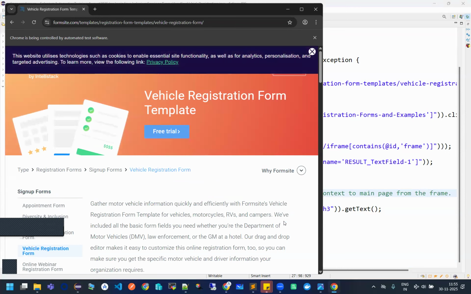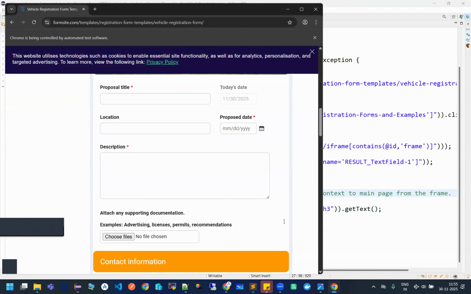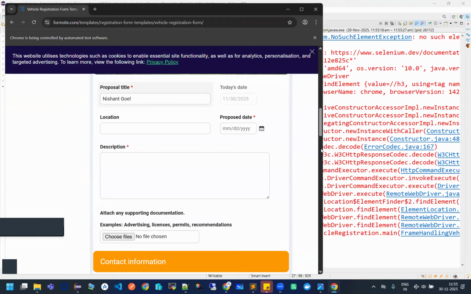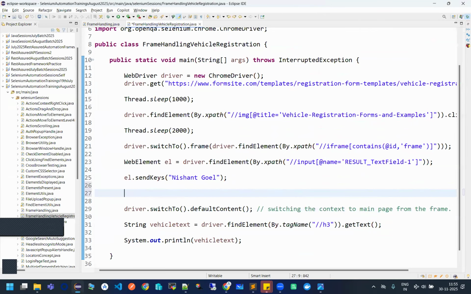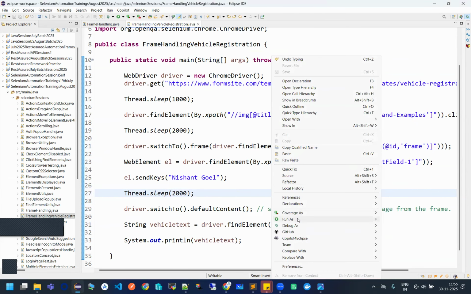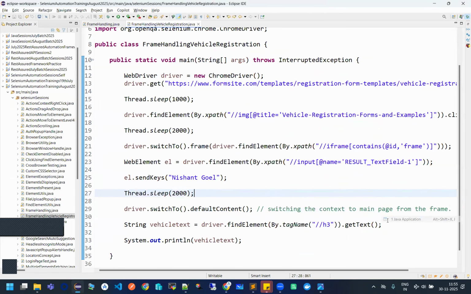First of all, it will take 1 second, click on the image. Again, we'll wait for 2 seconds, enter something here, and then, okay, let us wait for 1 second. Let it switch to the default content, and then we will see if it is working or not. Such modifications, guys, you have to do.